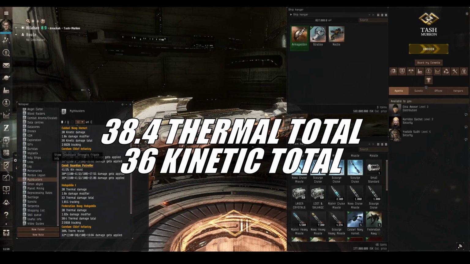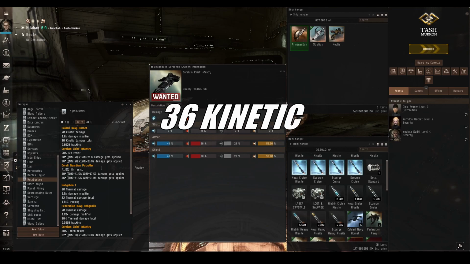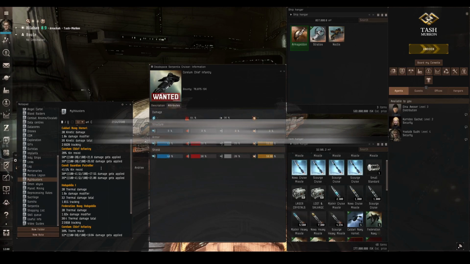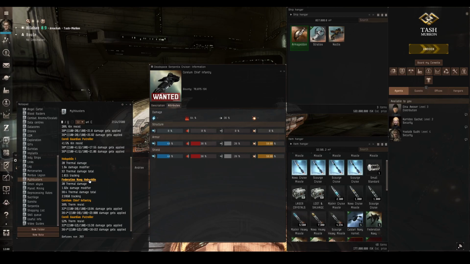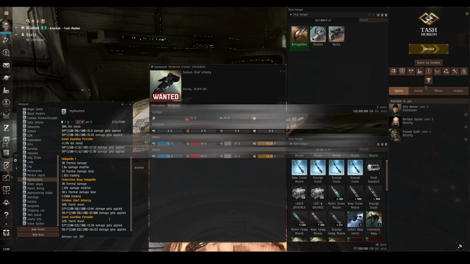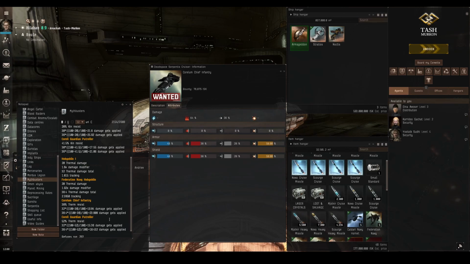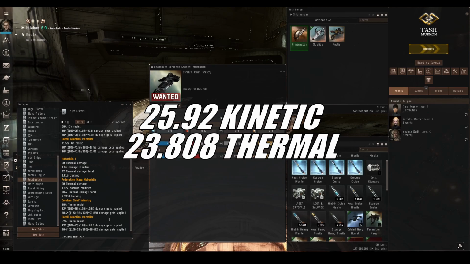But when you actually look at the ships you're shooting at, for example, this Corellum Chief Infantry, if we're firing 36 kinetic damage at it, and it resists 28% of that, it still means that 25.92 kinetic damage is getting through and hitting it. Whereas if we're firing the Federation Navy Hobgoblin thermal damage at it, firing 38.4 thermal damage into a 38% resistance results in 23.808 damage. So the kinetic one is dealing 25.92 and the thermal drone is dealing 23.808. So the kinetic drone is doing more.